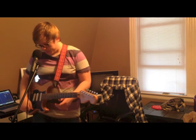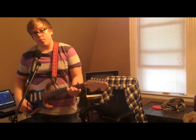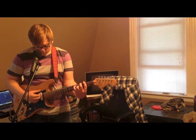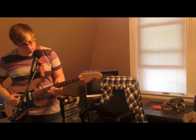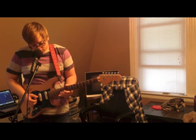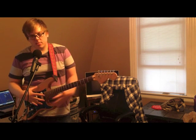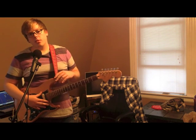And now I'm going to show you what it sounds like with just the piezo. And then with both of them together, single coils and piezo. Separately, they're very distinctly different. When you put them together, it just makes them come together so well. Because you can hear all the rhythm, you can hear the punchiness, you can hear the single coils come out.